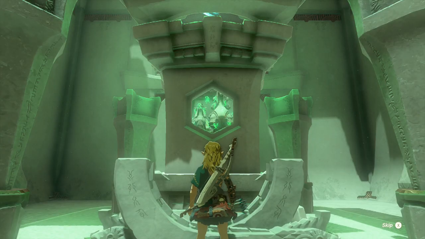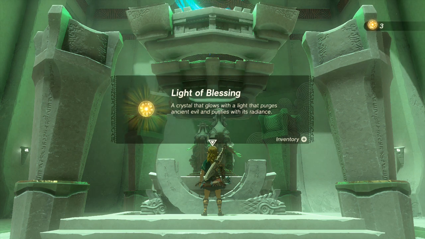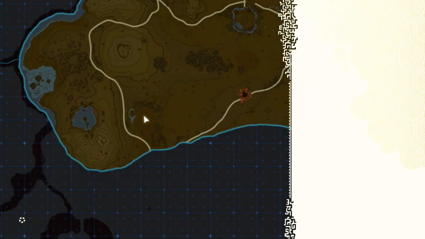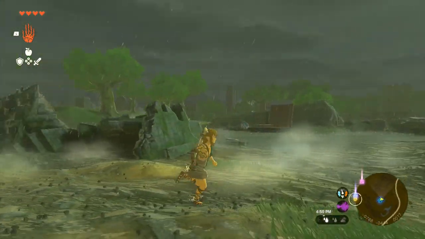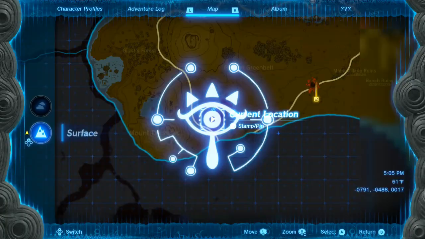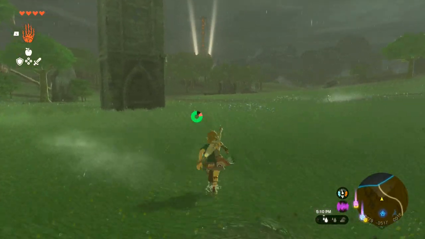Okay, that's the third shrine. Skip. Yes. And oh, I guess I gotta press the B button. I guess I could have got by with pressing the A button too. Okay, next shrine should be near that tower.